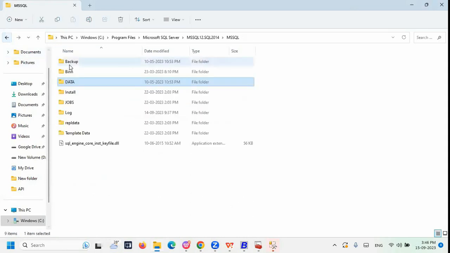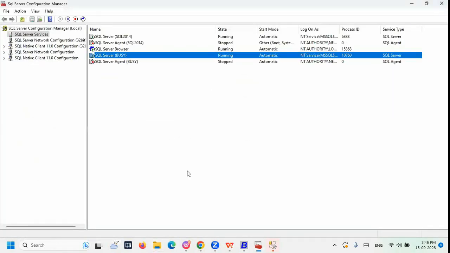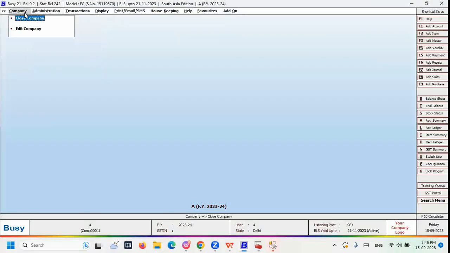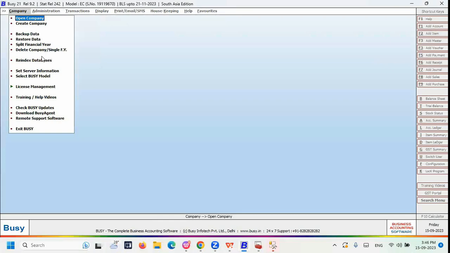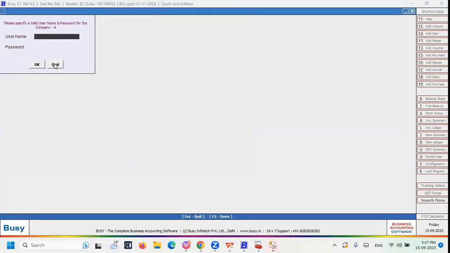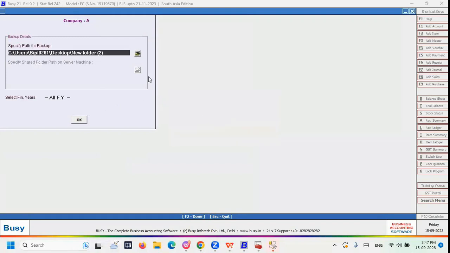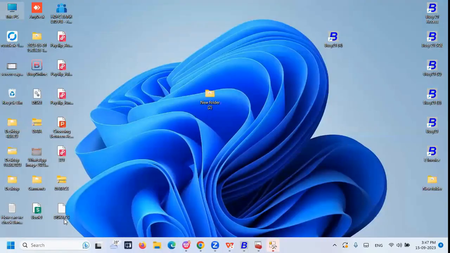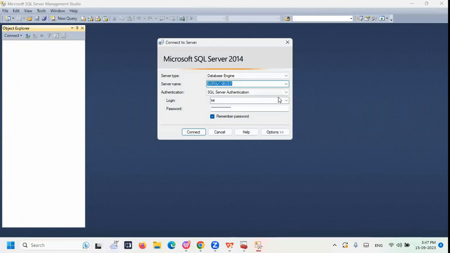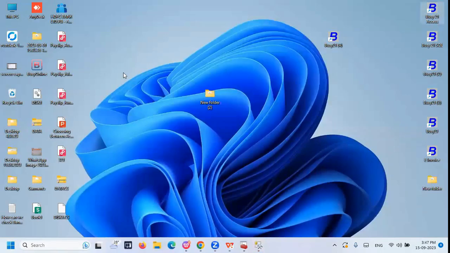The backup and all those things are a common process for SQL and Access. Both databases have the same steps to follow. If you want to take a backup of Access or SQL, you have to go to Backup Data, select the file, put the username and password, and give the path where you want to take the backup. Then the backup is generated automatically. This is the backup file. If the data is SQL, then the backup name is data.cs. If it is an Access database, then the backup name is a little different. So let me show you that also.